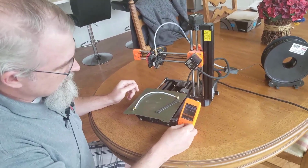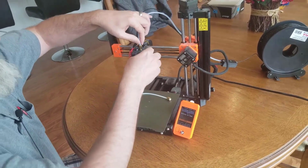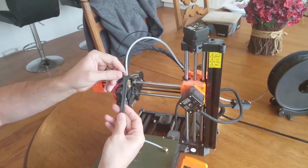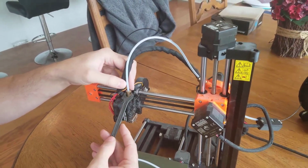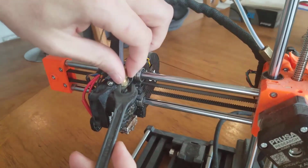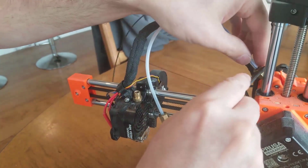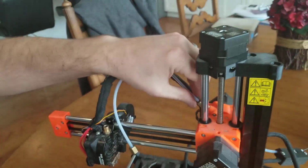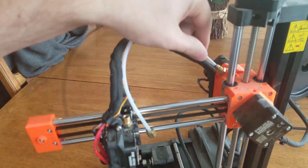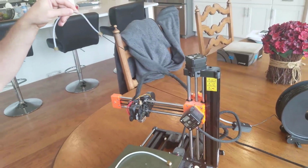So let me unload this guy. Well, I should have had this up to temperature. But while that unloads, it's really easy because you should have gotten this tool with this kit, so not a big deal. Or you can just use any kind of crescent wrench, it should work just fine. Just get that off. And go over here and do the same thing on the other side. And I really don't have to wait for it. I can just pull it out right now.